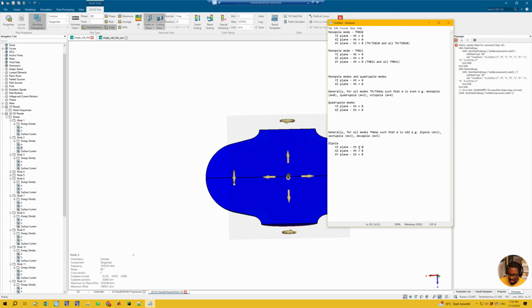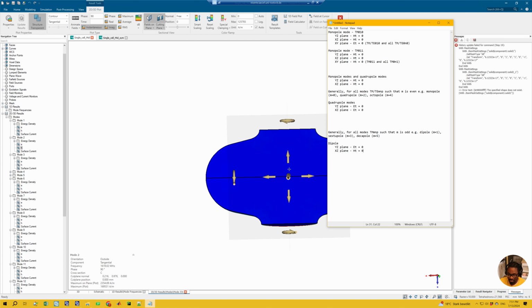So since I choose this to be my first plane, the next plane that is 90 degrees from that is 90 degrees offset from the YZ plane. So your YZ plane rotated 90 degrees, that's your XZ plane. Remember, because of the way I oriented my model, to get the XY plane, you'd have to rotate it about the Z axis. Then rotating about the X axis, you'd have your XZ plane. So for this, you have that H is equal to 0.